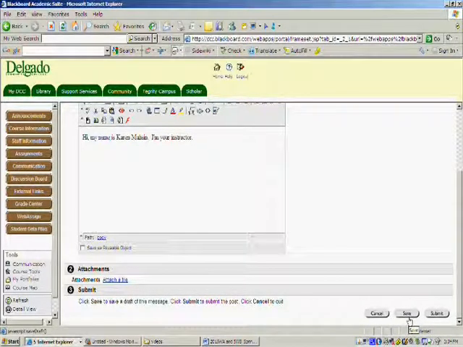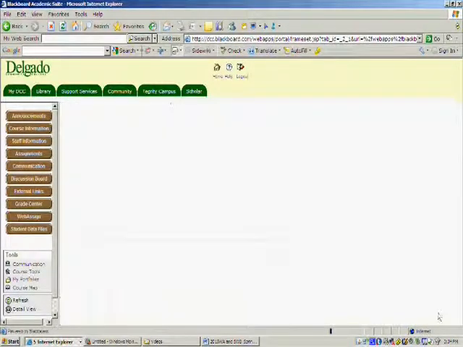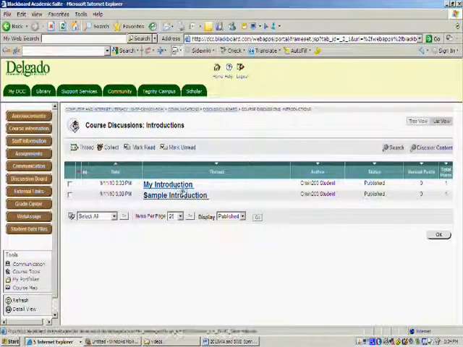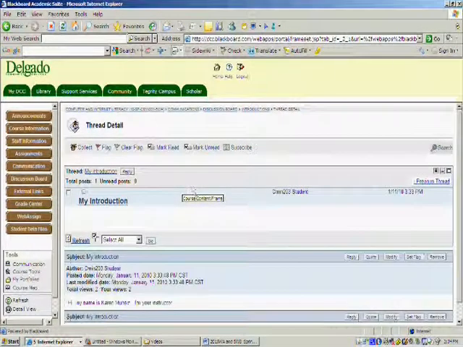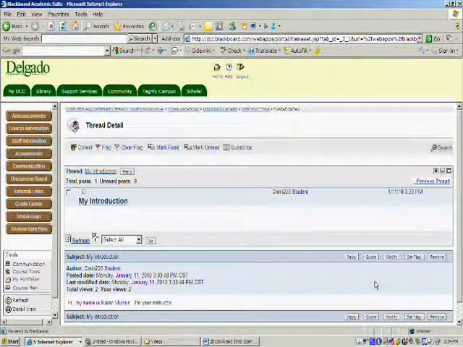So I'm going to click the Submit button. And now my introduction shows up at the top of the list with the time that I posted it. Now those coming in can click the link of the thread and read my response. You'll notice that you have some buttons here: reply, quote, modify, set flag, and remove. I'll just point out a couple of them to you. Reply you want to use if you're answering a response from someone else, and you will be doing that in some cases. Modify, this will only show up on your own posts.